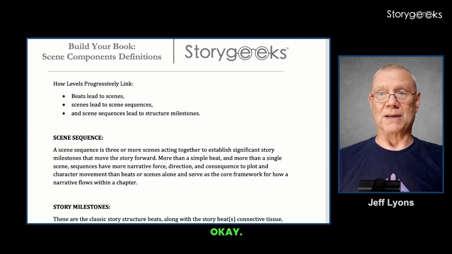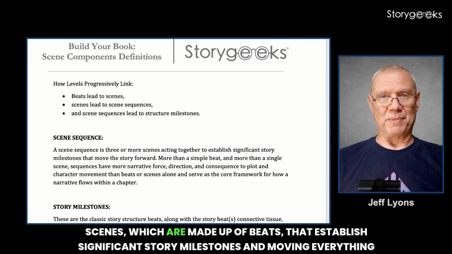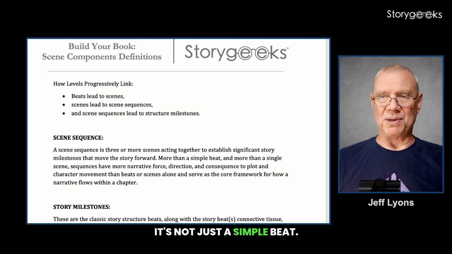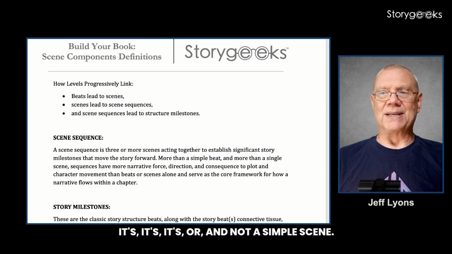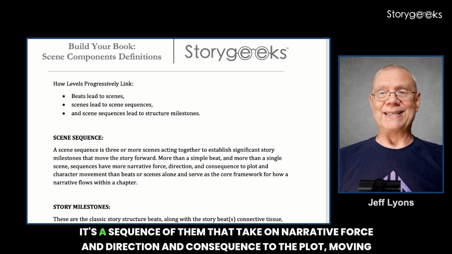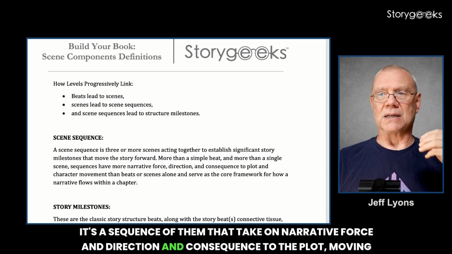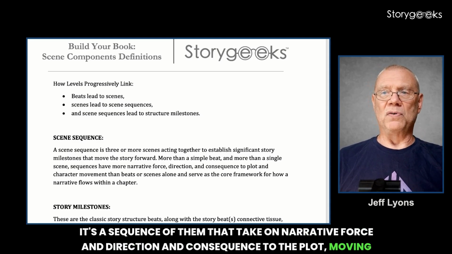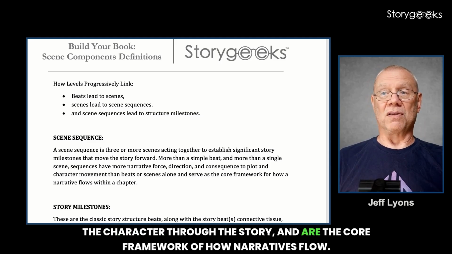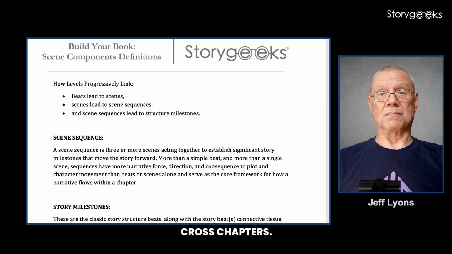Story beats. Okay. A scene sequence is three or more scenes, which are made up of beats, that establish significant story milestones and move everything forward. It's not just a simple beat. It's not a simple scene. It's a sequence of them that take on narrative force and direction and consequence to the plot, moving the character through the story, and are the core framework of how narratives flow across chapters.